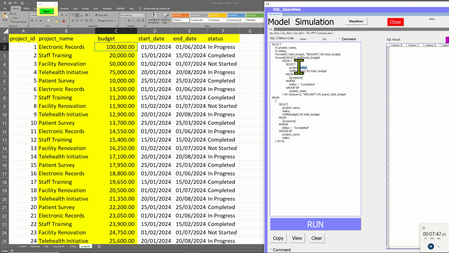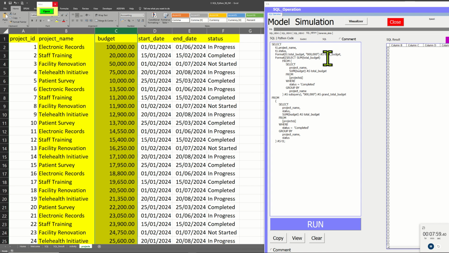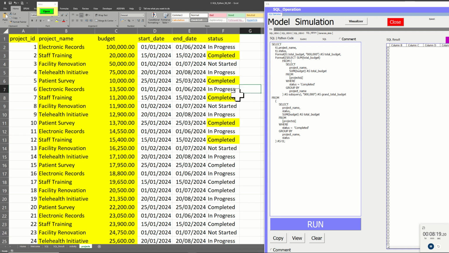They want me to get the project name, which is column B, as you can see. They want me to get an aggregate, the total budget, which is where this particular line is, column C. Now, after getting that, what is more important, they want only completed projects, not all the projects. So I should be looking at column F to get just the completed projects. Let me highlight what I'm talking about. Just this bit, on and on. That's what I'm trying to get out without using formulas.